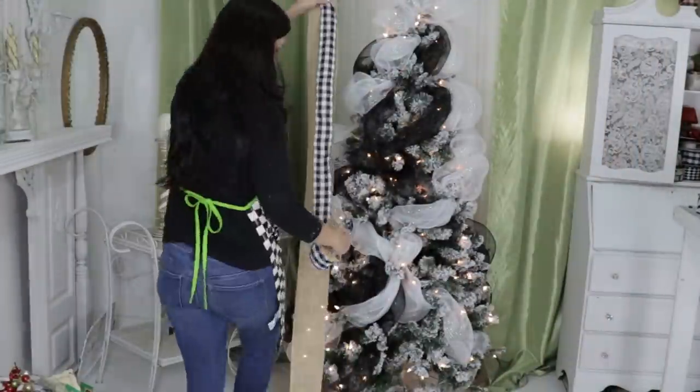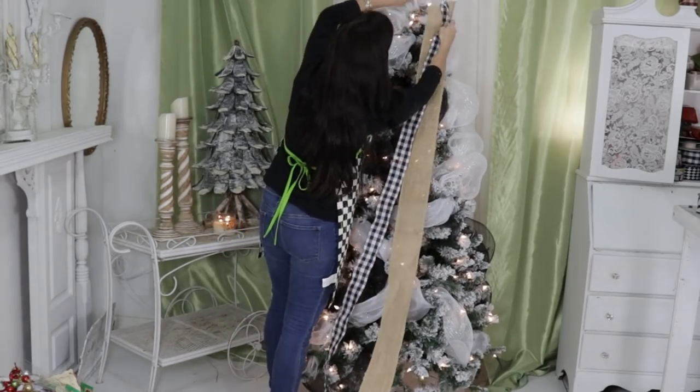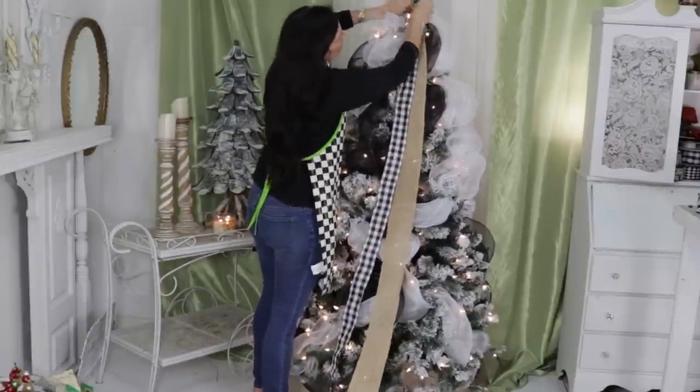Now I'm taking that Dollar Tree Buffalo Check plaid ribbon, and I used one full roll of the Buffalo Check plaid ribbon and then a little bit of another roll that I had. I'm also using this burlap.